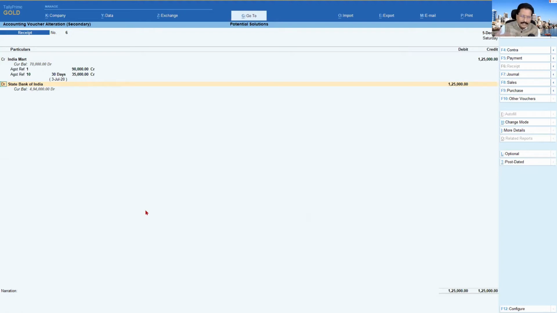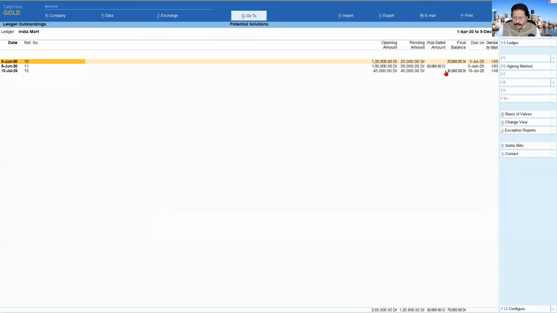So this way it becomes much easier, whichever way, pre-allocate or post-allocate, you can decide. So I've done this, Control A, and you will notice that the on account has now been removed and it is adjusted to your respective invoices. Okay, so this is how you manage your advance.